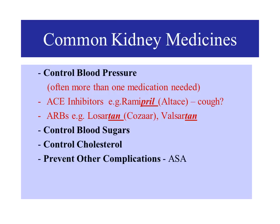Some of the common medications are called ACE inhibitors. These are medications that end in "pril," such as ramipril, captopril, enalapril, to name a few. Some of the side effects of these medications are a cough. These medications work by reducing blood pressure and also reducing protein loss in the urine. Another category of medications used are called ARBs. These are medications that end in "tan," such as losartan and valsartan.